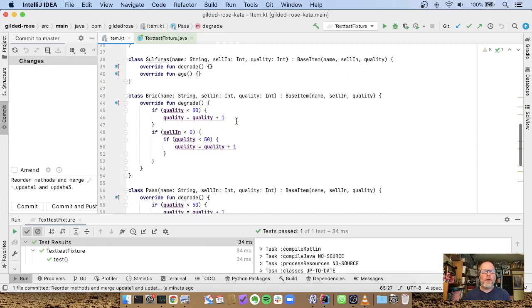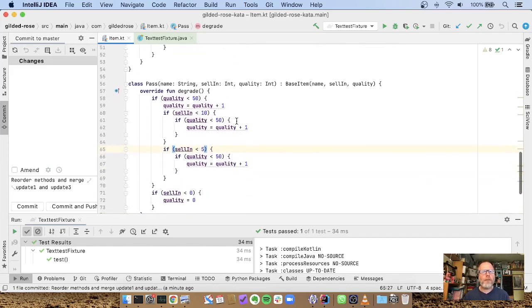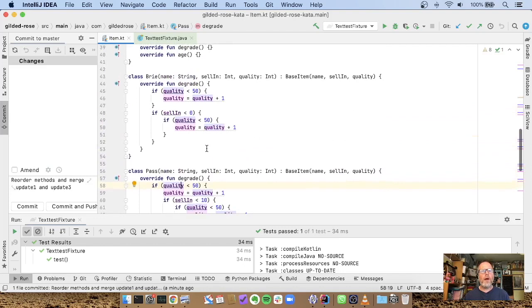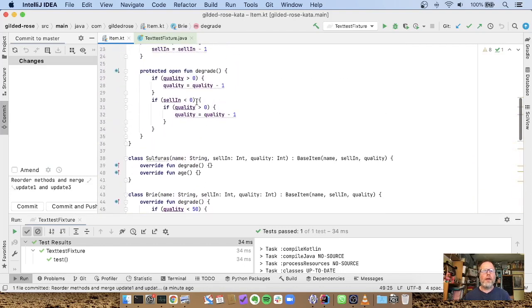Now when we look at the complication in here, there are all these places that we do a thing with quality. So before we change the quality, we keep on asking something about the quality. In this case, whether it's less than 50. In this case, again, less than 50. But in here, whether it's greater than 0.